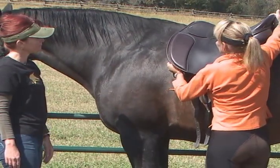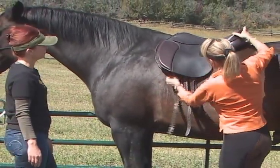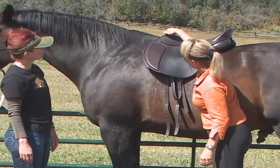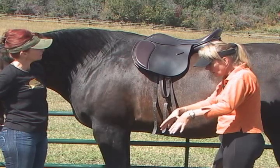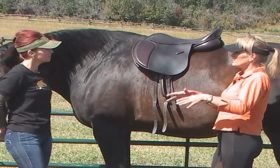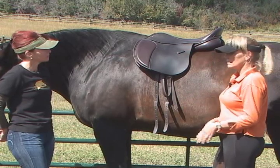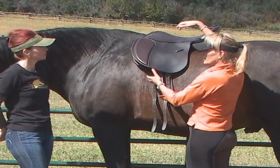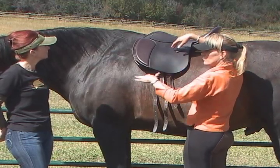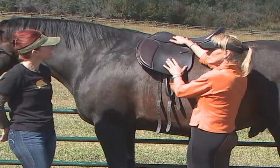Now we need to know how to shim. The reason we want to shim is because this saddle sits down kind of low on him here. When it's too low like that, you lift it up with the shims and that's what gives all the space. If it fits the horse at rest, then it doesn't give him any space to move his shoulders. Just as you felt when I picked that saddle up in the front, you had suddenly all that room — that's what these saddles are designed to do. They fit the horse in motion.